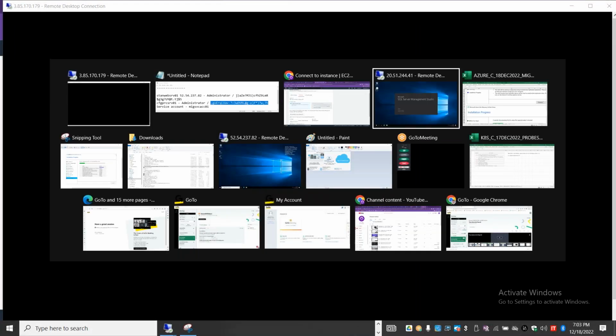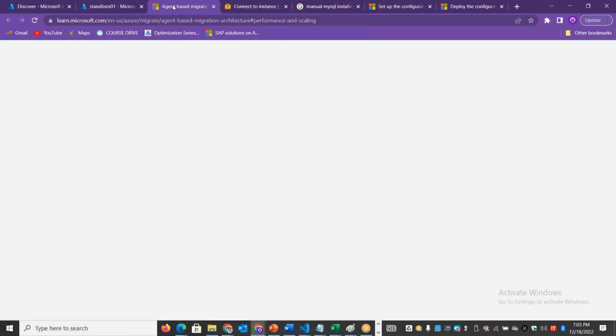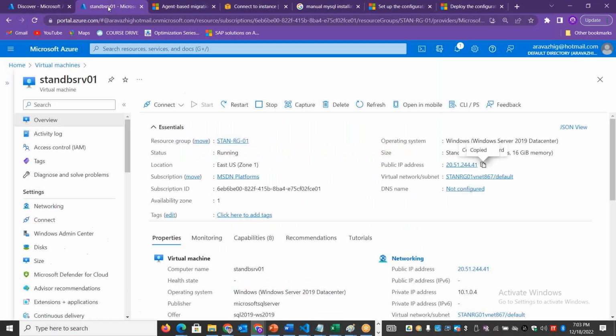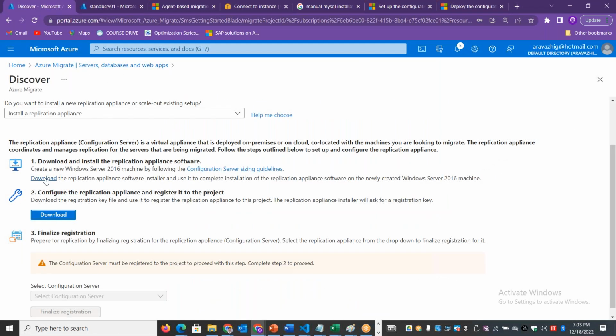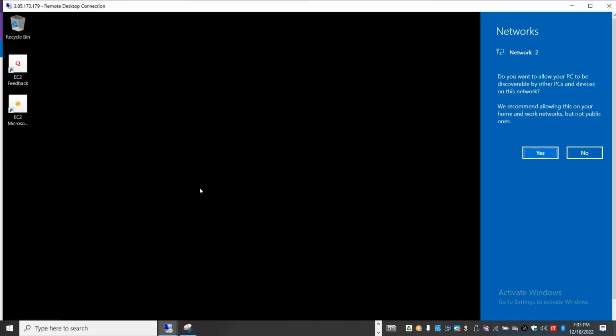Now what we need to do is download that installable first. So where is the link? We need to copy the download option, copy the link address, and download it first.